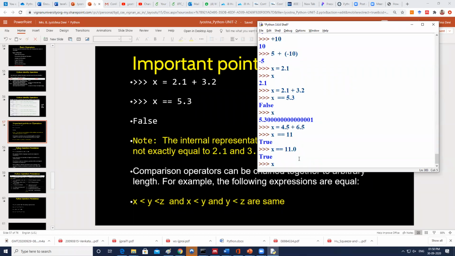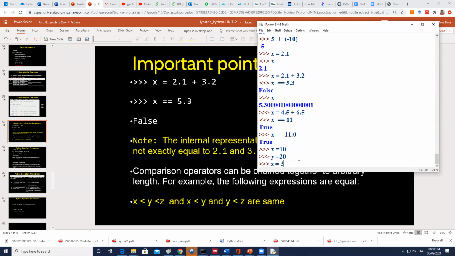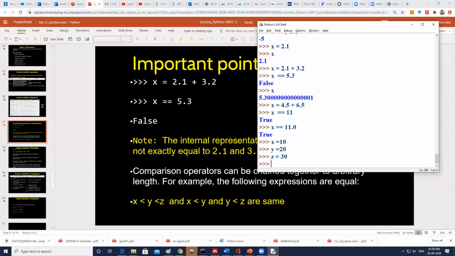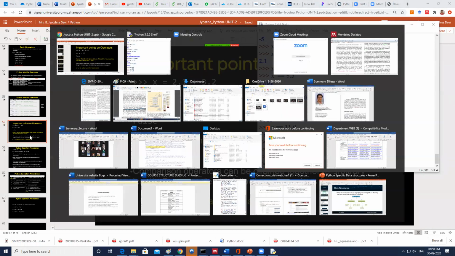And let me declare three values: x is 10, y is 20, and z is 30. Now, if I want to check whether z is the highest value or not, the greatest among the three numbers, how do you usually do that? If you want to write a program, how do you do it? We don't have that operator. I have discussed all the operators. We don't have that shorthand operator, remember? The ternary operator is not available.